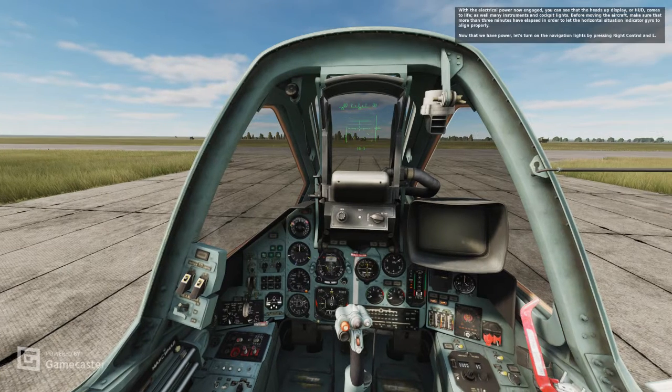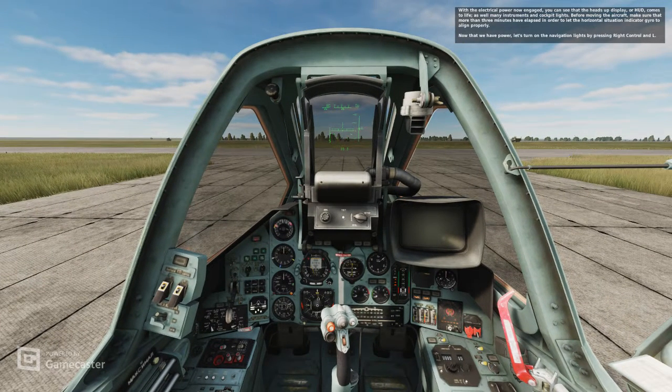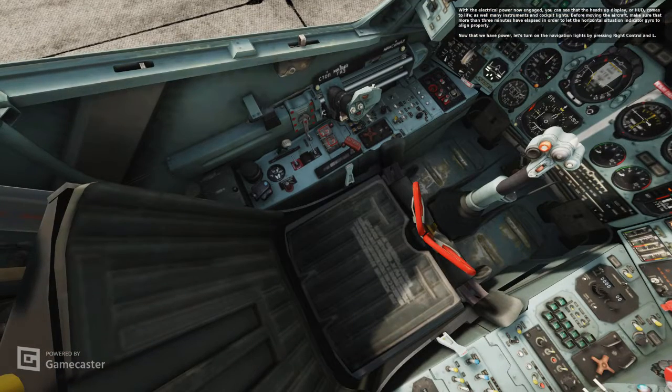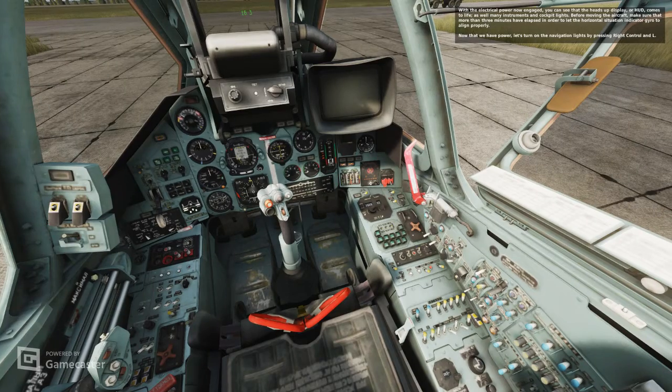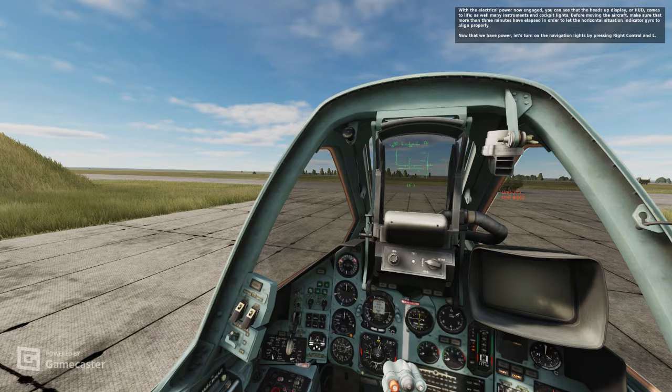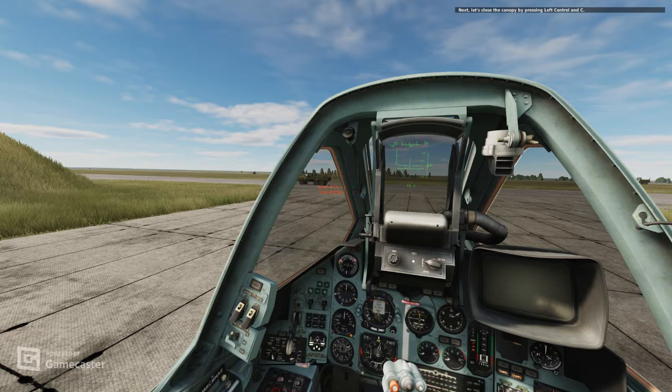With the electrical power now engaged, you can see that the heads-up display, or HUD, comes to life, as well as many instruments and cockpit lights. Before moving the aircraft, make sure that more than 3 minutes have elapsed in order to let the horizontal situation indicator gyro to align properly. Now that you have power, let's turn on the navigation lights by pressing right, control, and L. Control and L. Next, let's close the canopy by pressing left, control, and C.